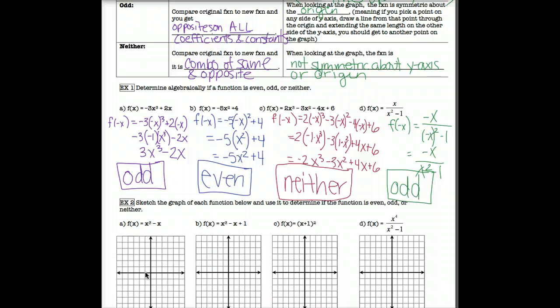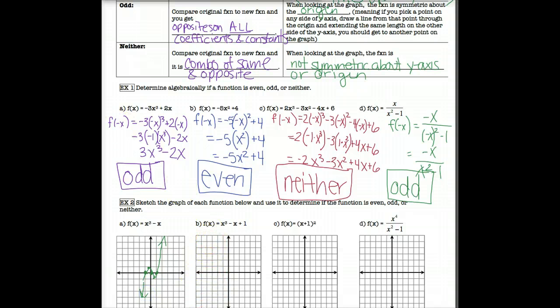This is a really skinny graph, so don't draw it really fat because it's pretty skinny. What I'm going to look at is where I think it crosses the x-axis, and then I'm going to approximate any minimums or maximums. So I look and I see it crosses the x-axis at negative 1, 0, and 1. You can just see that by eyeballing it. Then it has a tiny little maximum right about here, just below 1, and a tiny little minimum down there. So basically it curves in here and then goes up and down to infinity.